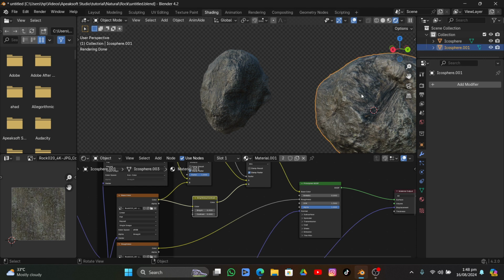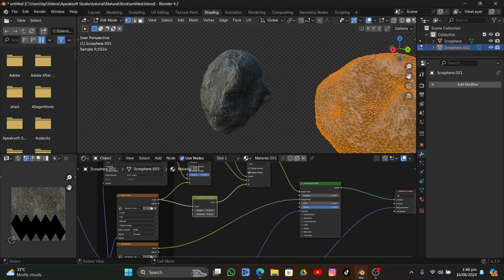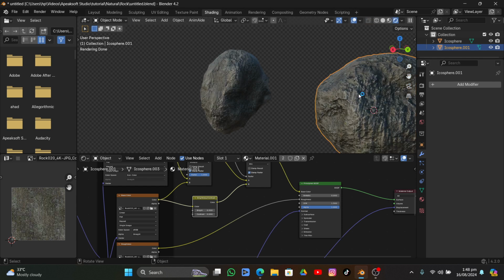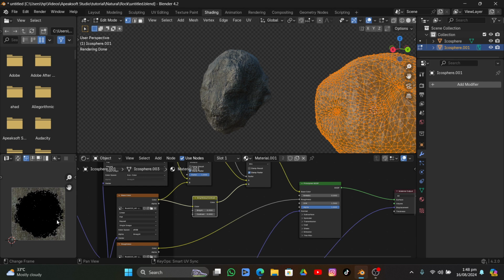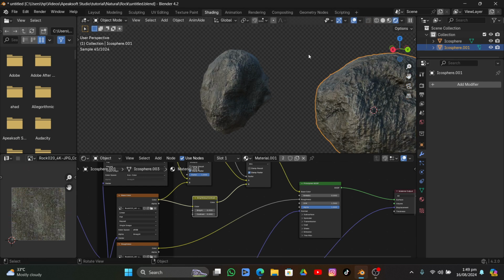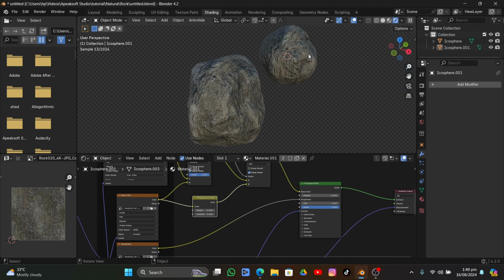So the UVs are a bit off, so let's select this object, go into edit mode, hit Q and click Q projection. As you can see, it's very small. Hit A and hit S. Scale it up, go into object mode by hitting Tab, and as you can see, we got a perfect looking rock going on, and I love it. You can use different textures on it right now, okay? It's not the end of the day.